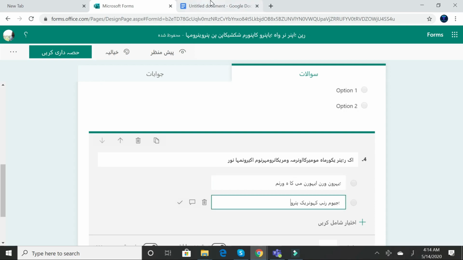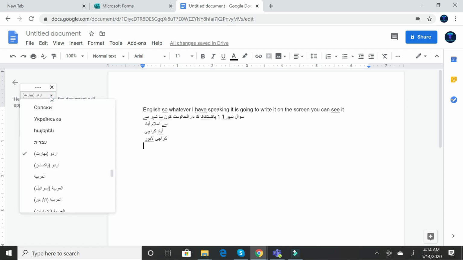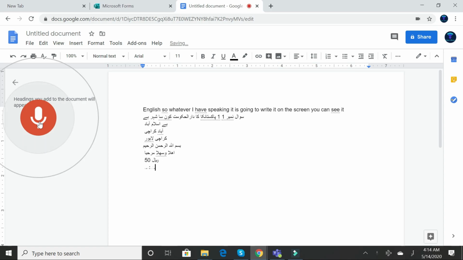And from typing over here, you can type Arabic as well. I will select the language Arabic.